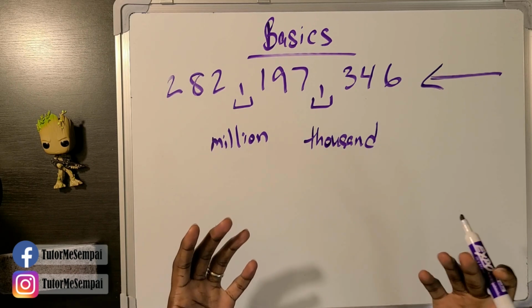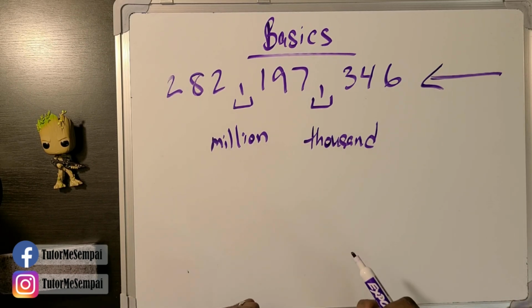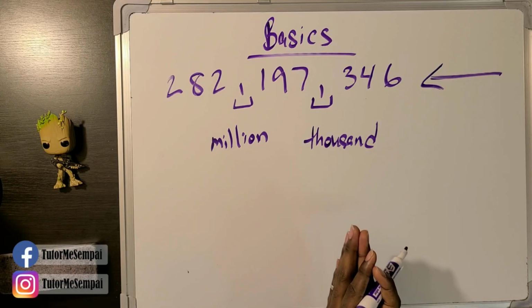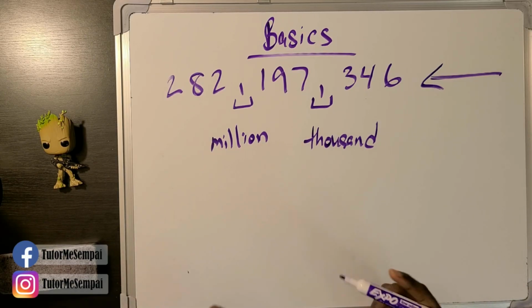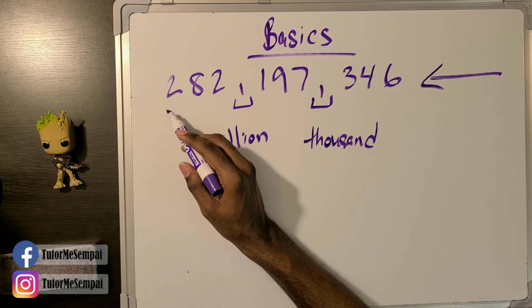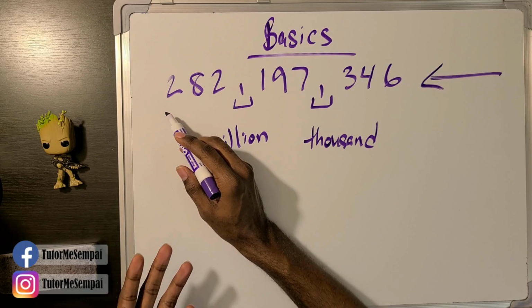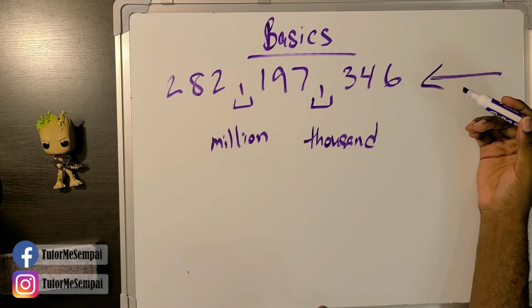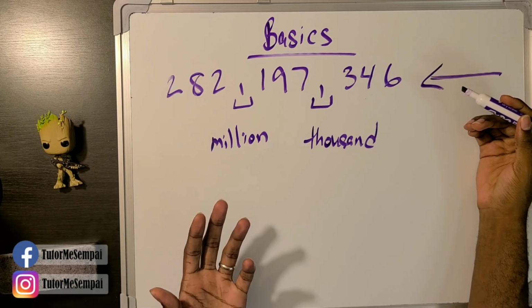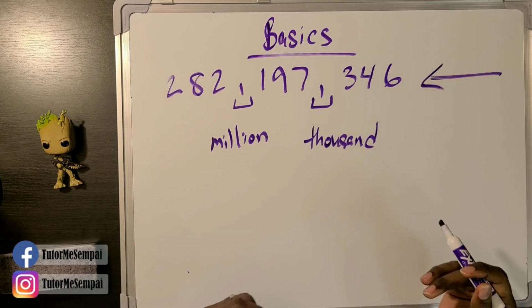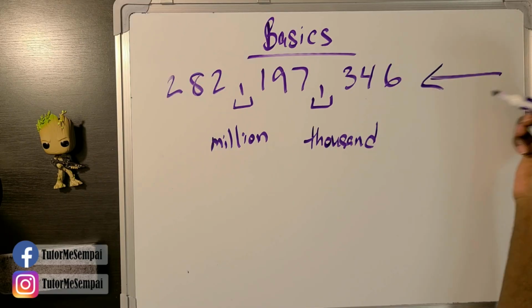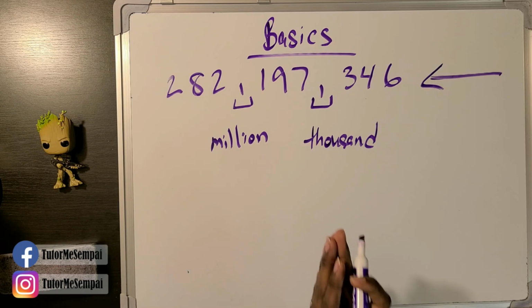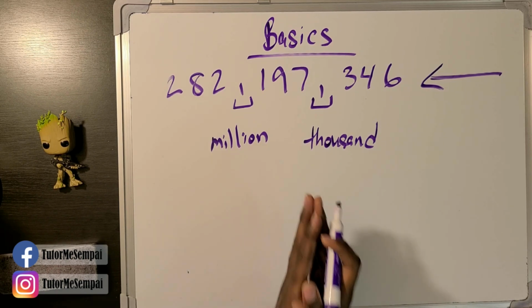Well, here's a very easy way to remember where you need to start. Ask yourself this one question. Am I right? Let's say you're trying to start from the left. Ask yourself, are you right? And you're going to say, no, I'm left. So therefore, that's wrong. Then you start from the right and ask yourself then, are you right? And you're going to say, yes, I'm right. Therefore, you're right. So make sure you're always starting from the right. As long as you're starting from the right, it should be no problem correctly naming your commas.